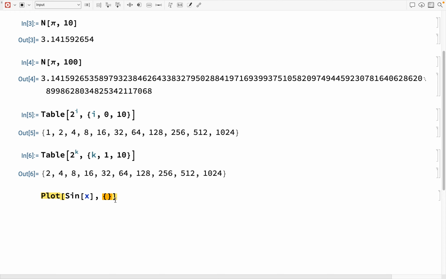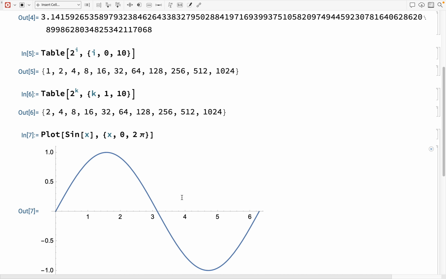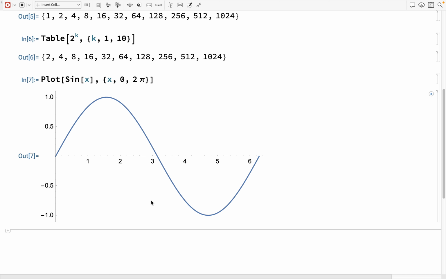I have to specify, as I did here. So I'm doing the same thing. I'm going to specify x as something that runs from 0 to 2 pi. So remember how we get the pi? We can press the escape button, then P, and then another escape button. And then if my cursor is anywhere here, I can press enter, and I get this plot.